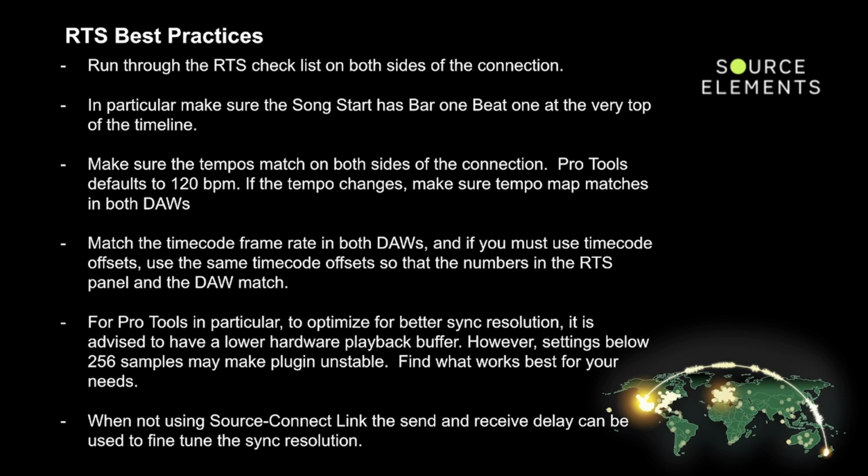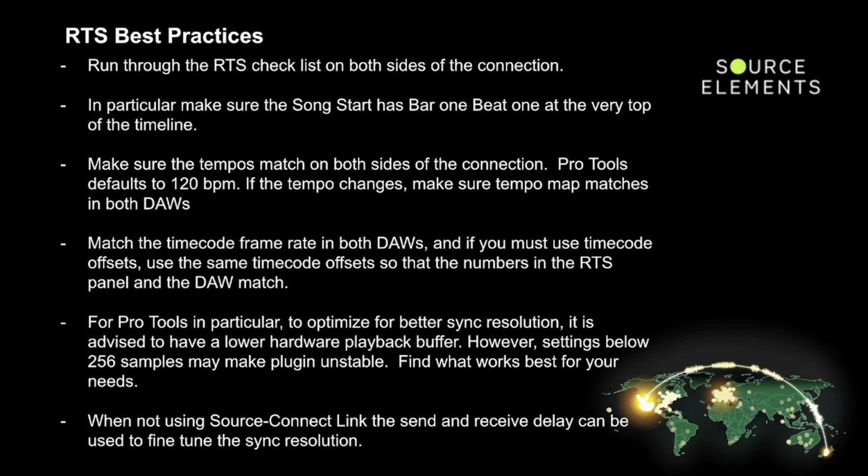The other thing that you want to make sure of, and this is very important, even though these are sort of MIDI and music type settings, you want to make sure that the tempos match. It has to be either a static tempo, or if you're using a tempo map, the tempo maps have to match. In Pro Tools, the tempo defaults to 120. You can turn off your conductor so you just have a static tempo, or you can just make sure you have a single tempo setting in your timeline.